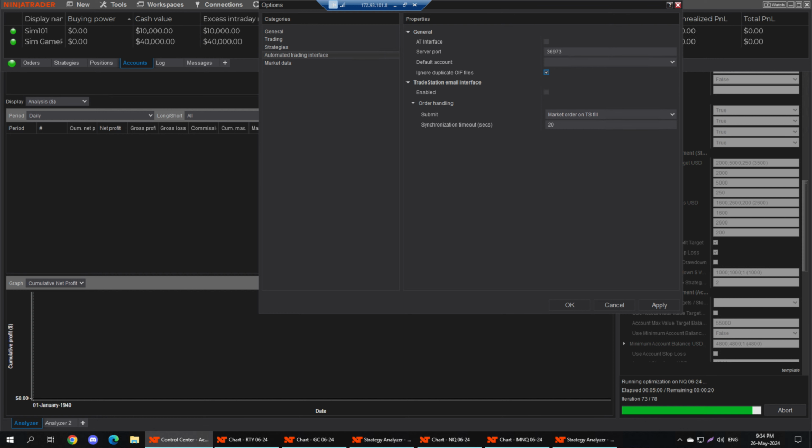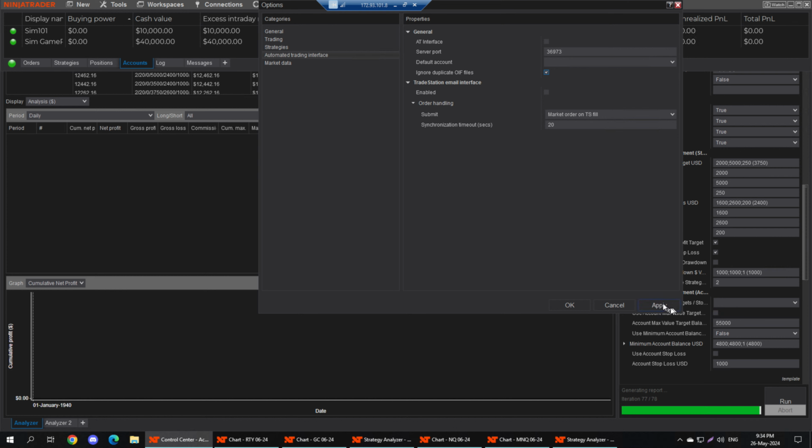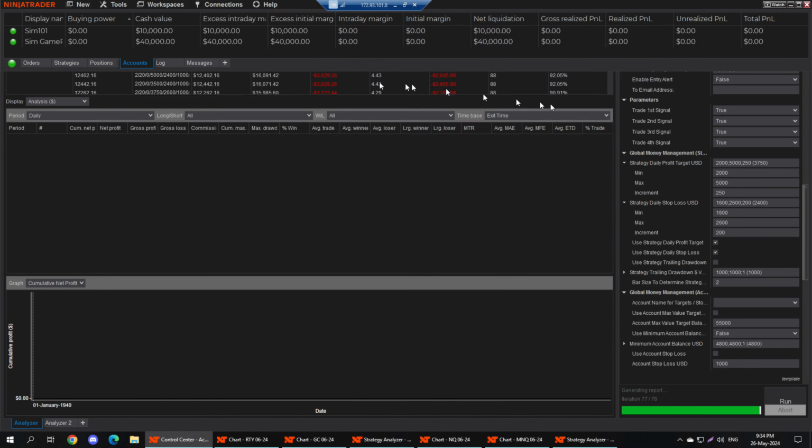So all that communication could have a mismatch in the sequence of orders. I think what they've done here is try to mitigate that with this option to ignore the order instruction files. So you can have that ticked and see if that makes a difference, and let me know if it does.